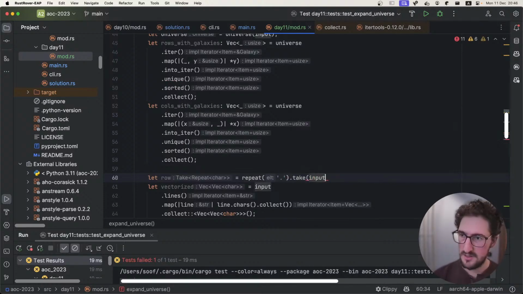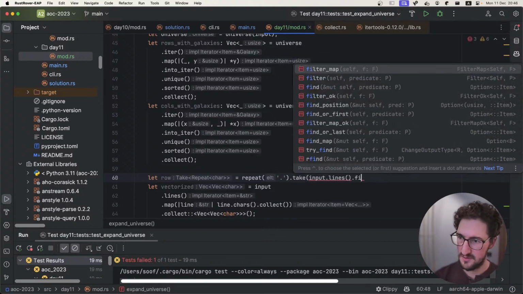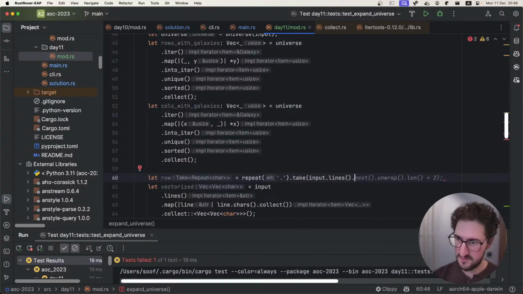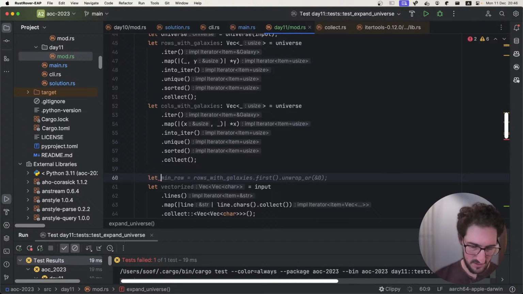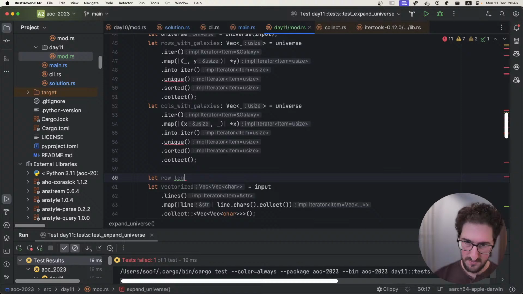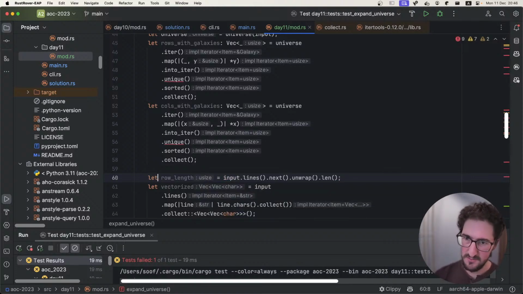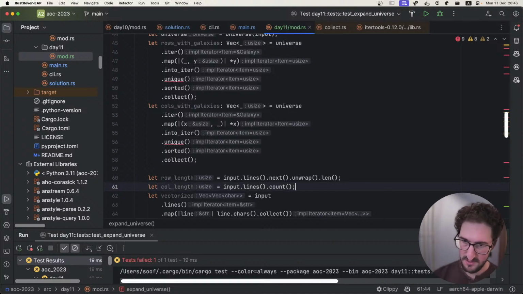Just input lines first dot. Let row length. I just want to have something to push. So that's going to be input lines next unwrap length. Okay, sure, whatever. And call length, same thing, count.